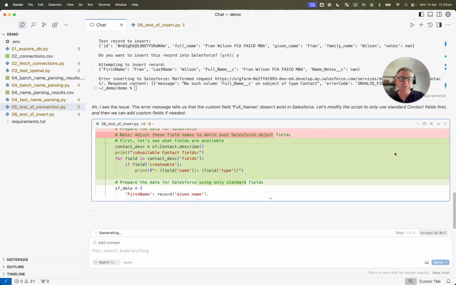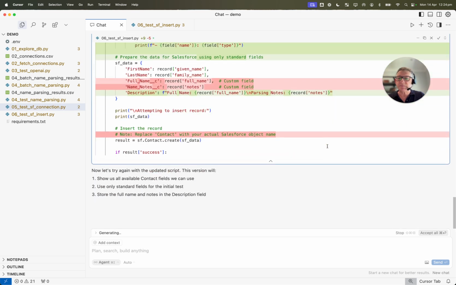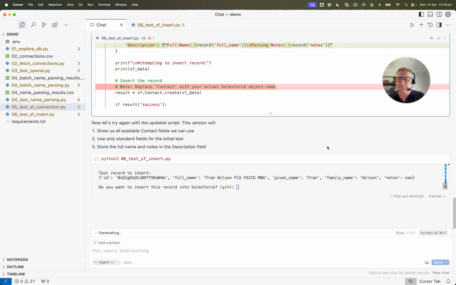Changing the code. Oh, I see what it's doing. Right, okay. Now, all we want to add to SF is first, last, mobile, email.